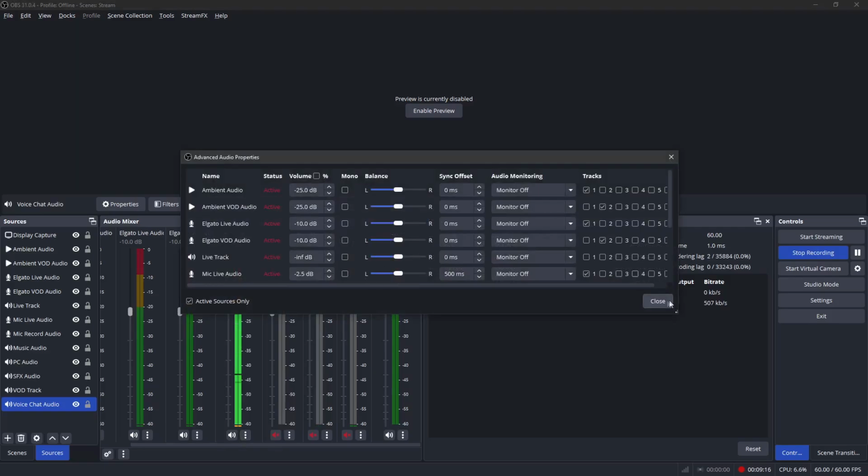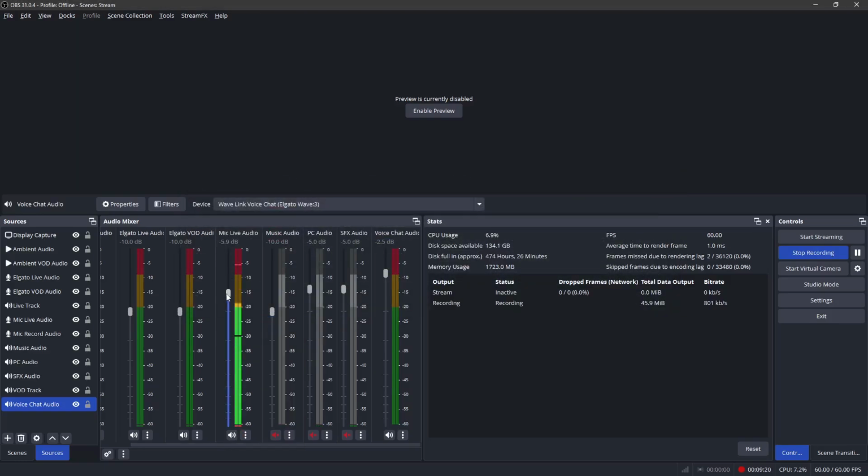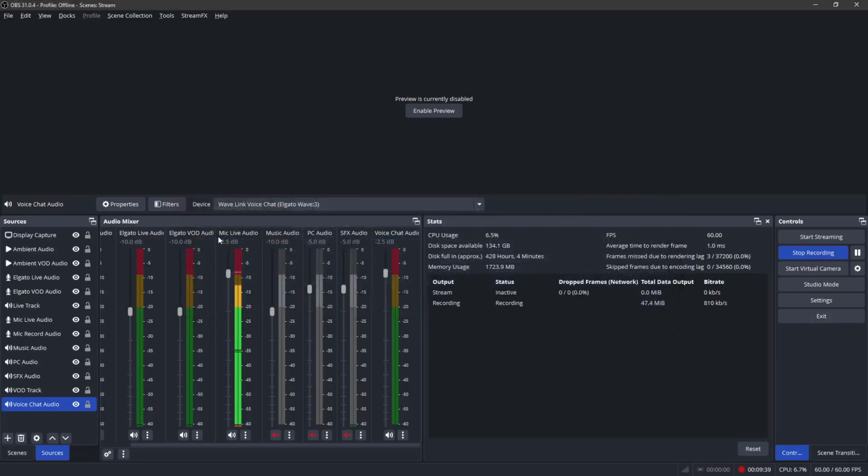So you put that through here. I lock all of these as well, but you can unlock them and move them a little bit, because I'm massively OCD, I need things to be clean and correct. So I'll lock that at minus 2.5 dB and I can change my volumes in here. You can also tick that button and then change the volumes, but I like to just do it by dB. It works for me. So minus 2.5 dB for the mic and the voice chat.